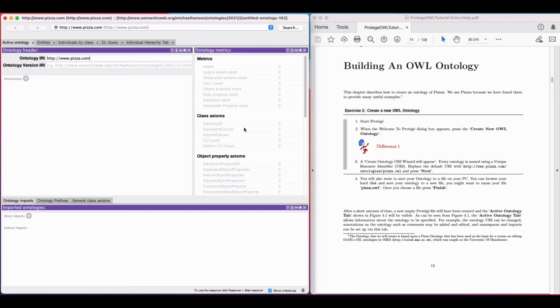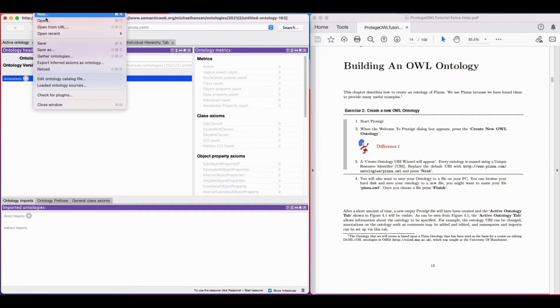So pizza.com, and there's no next in this one, so I assume that in the older version it would pop up with a window, or there would be a different UI on the screen. But we go ahead and we save it as a pizza.owl file.